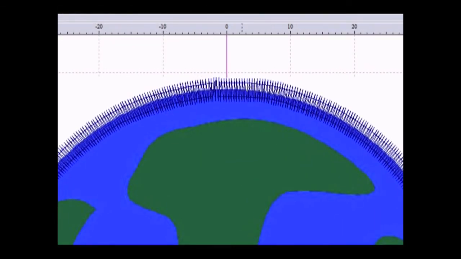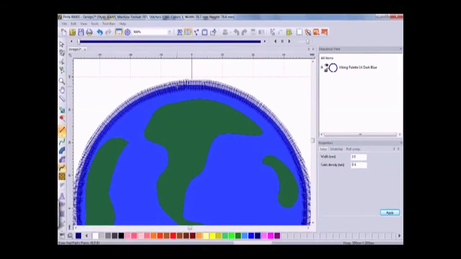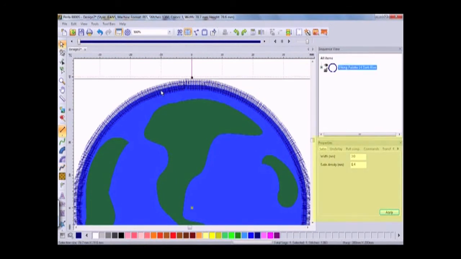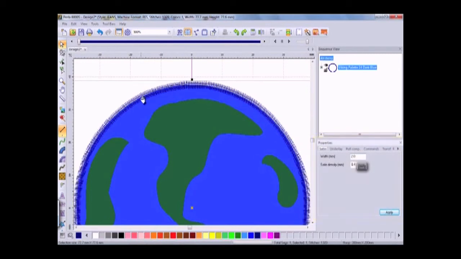Now if you notice, the underlay is automatically put in based on the recipe that I chose, which was the jeans recipe. If I choose and highlight that object that I just created, I can change the width of the stitch, and I'll go to 2 millimeters now, but you'll notice that it's still going equally from the inside out and the inside in on either side based on the width of the stitch.